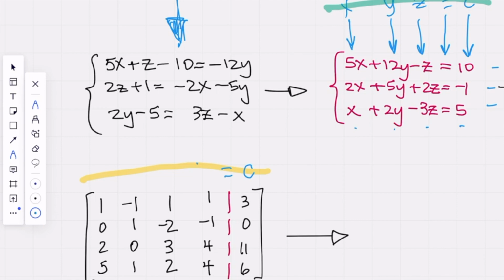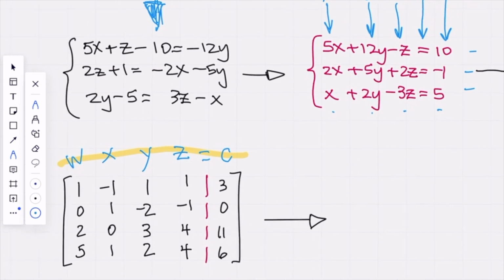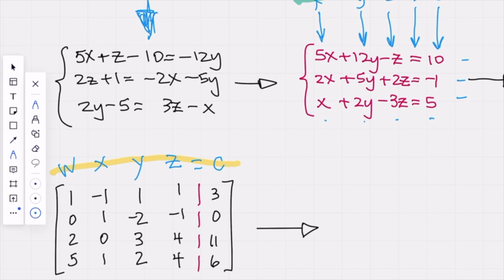Let's just go backwards. We've got z's, y's, x's, and w's. Now, if you wanted to choose different variables, a, b, c, d, fine, it doesn't matter. Just make sure that everything in one column has the same variable attached to it.